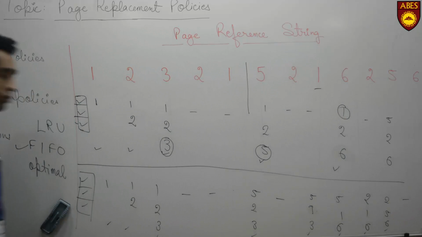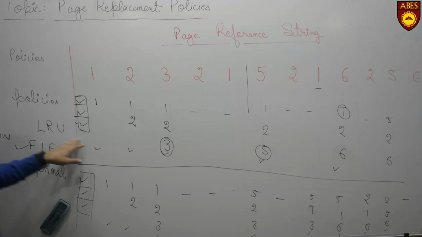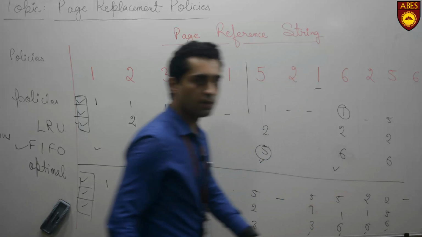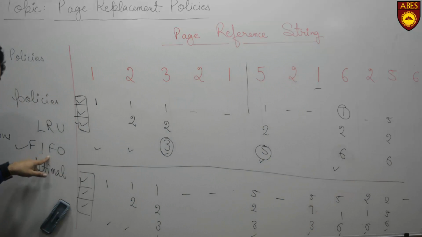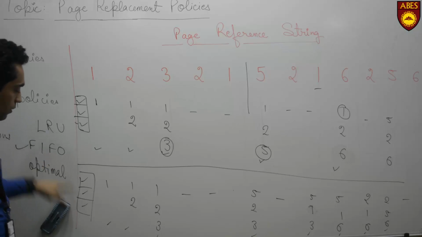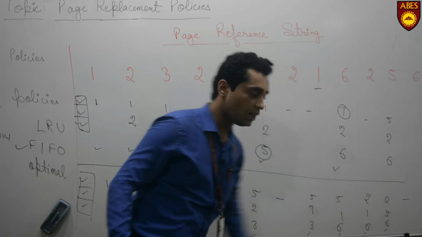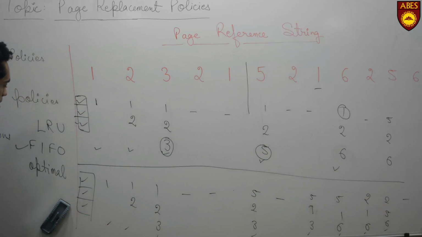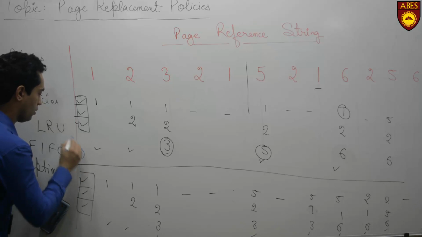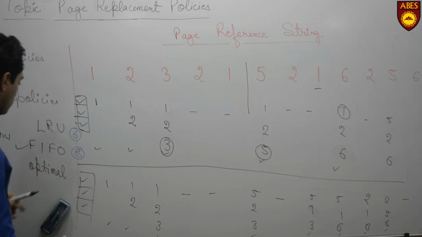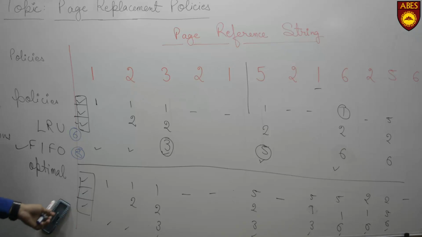So if I am comparing both the algorithms LRU and FIFO, I am seeing here LRU consists of 1, 2, 3, 4, 5, 6. 6 page faults are there in LRU, and in FIFO, the first in first out page replacement algorithm, the count of page faults is 1, 2, 3, 4, 5, 6, 7, 8. 8 page faults are there and 6 in LRU. These both algorithms are practical in nature, but the third algorithm is the efficient algorithm, but it is impractical in nature. Let's take a look at this algorithm.